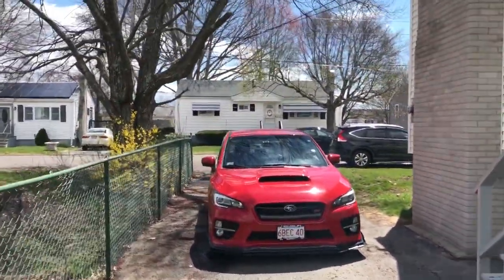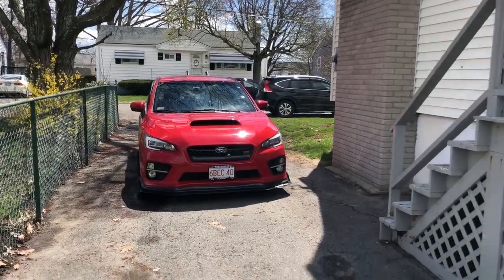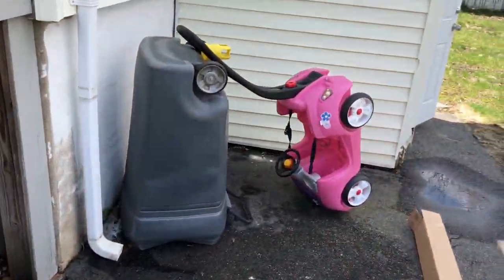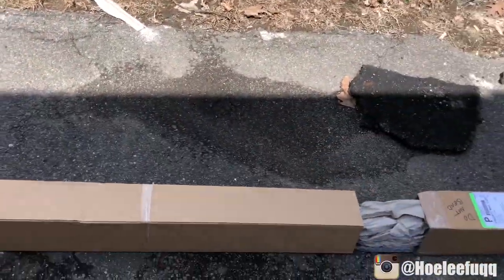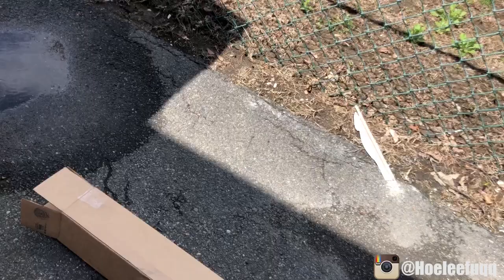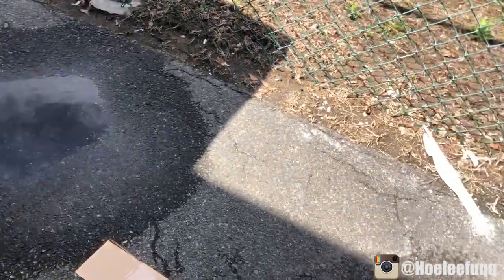Today we're gonna have another install for you guys. It's gonna be the Evo Subie Customs Fabrication side skirts, which are in here. I'm gonna unbox them real quick and I'm gonna show you what comes in the package.